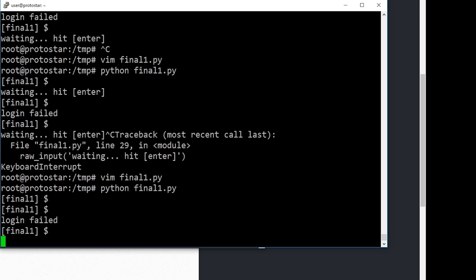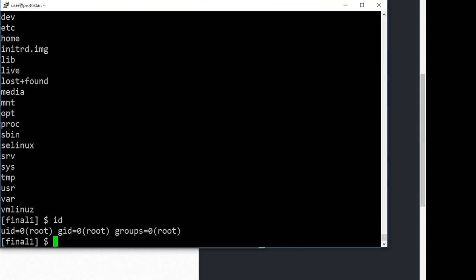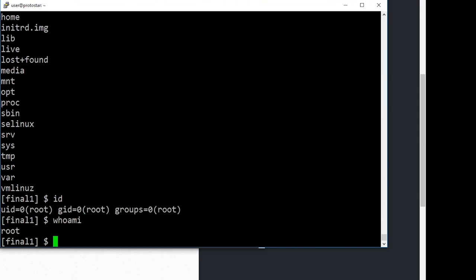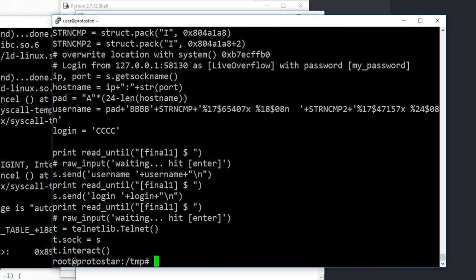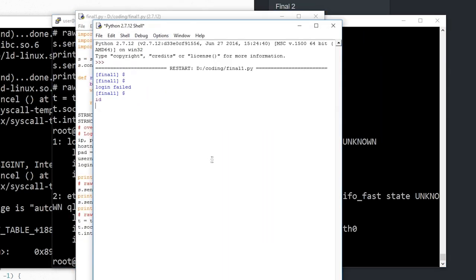We get a prompt, and now we can type commands as if we are in a real shell. Every loop the program reads our line, calls strncompare, which is in reality system, and executes our commands. And again, we can copy the exploit to our Windows machine, change the IP address to the VM, and then get a remote shell. Awesome.